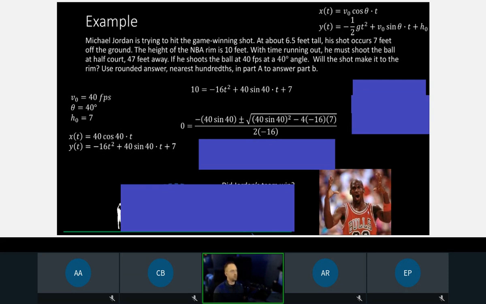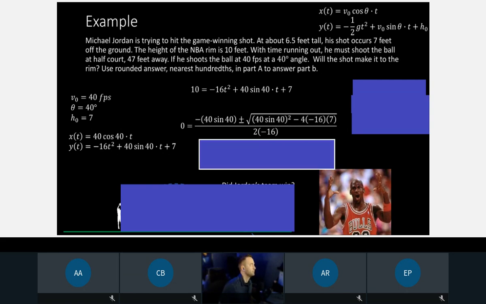So I should have subtracted 10 from both sides. Let me go ahead and write that down. I wish I could just change it in PowerPoint and copy and paste it into Neuro, but Neuro doesn't have that needed feature of pasting stuff like Google Jamboard. All right. So I should have subtracted 10 from both sides. And we get negative 16 t squared.